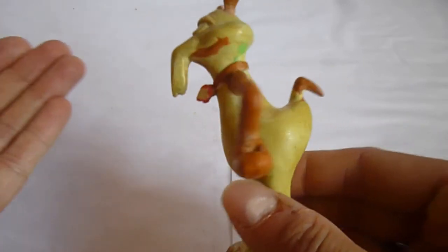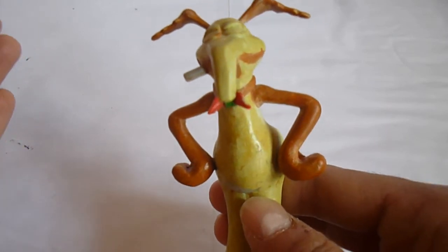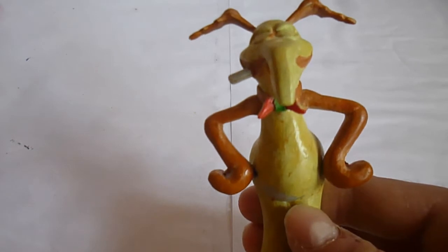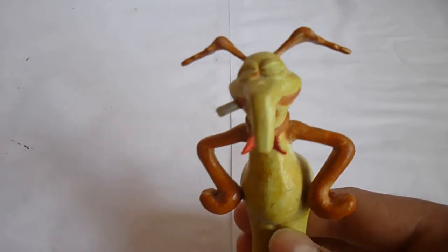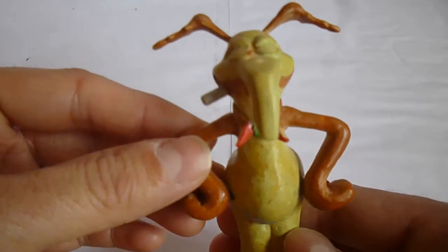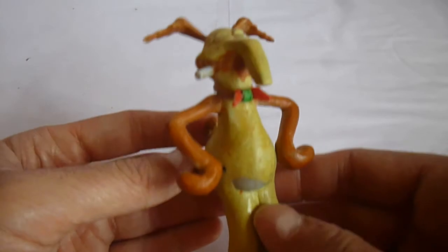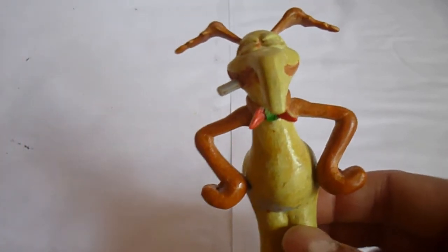When I was looking back at stills on YouTube and video clips, it was different every time, I suppose because it was a hand-drawn cartoon back in the 80s, as opposed to a CGI cartoon these days, which has a lot more fluidity and consistency. So that's what I found the hardest part, just getting the right scale of the figure. Sometimes it was too long, too short, things like that.